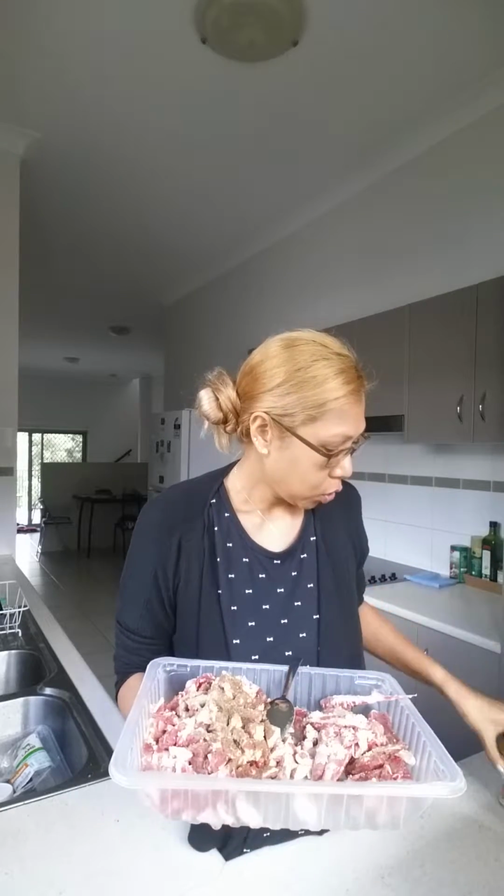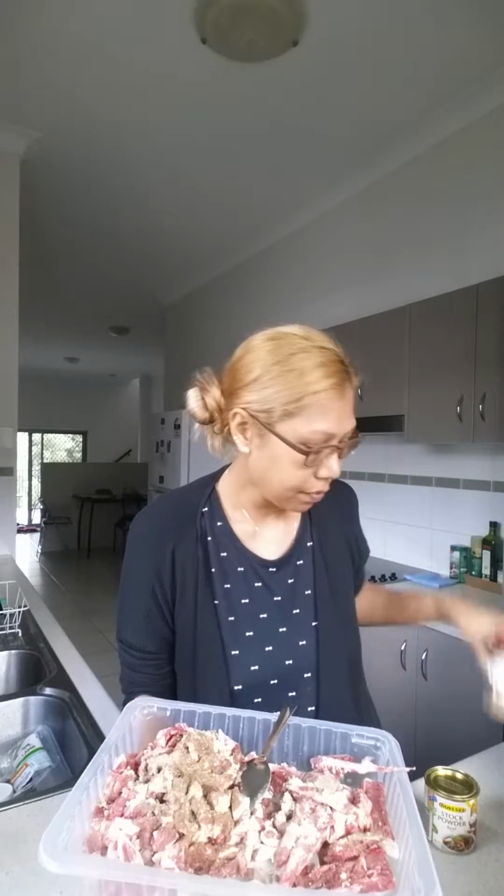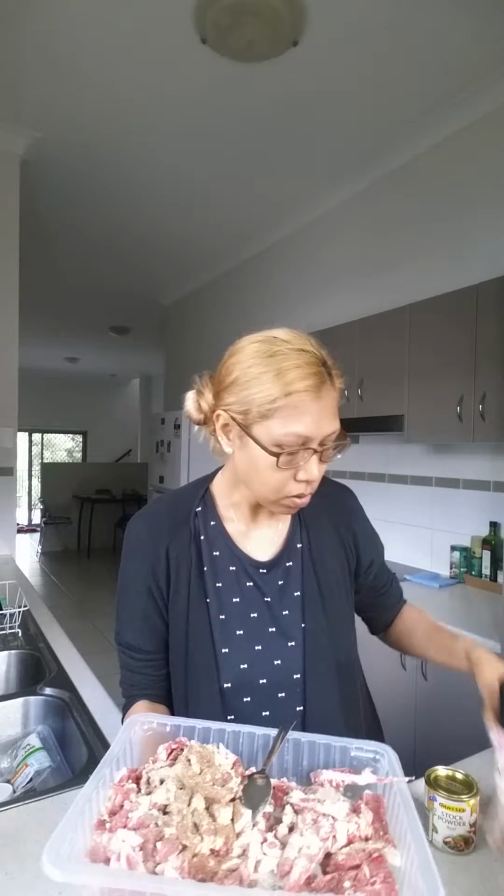So this is about 900 grams. So what I did was I put 2 teaspoons, no, 1.5 teaspoons of the beef powder, 2 teaspoons of the Chinese 5 spice, about a teaspoon of black pepper, and half teaspoon of Himalayan pink salt.